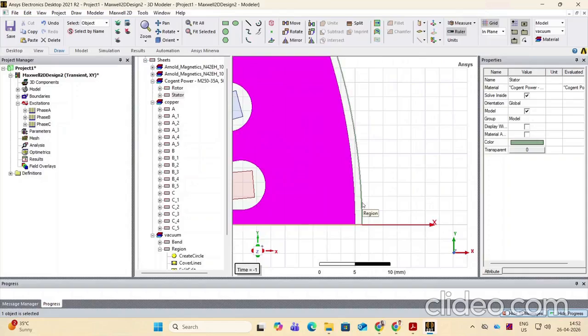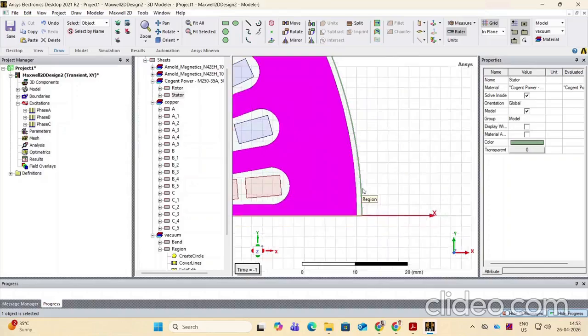Vector potential 0 at this edge means that beyond this edge there is no flux from this system. So actually this is infinity, and we are defining it like this. This is the boundary condition.